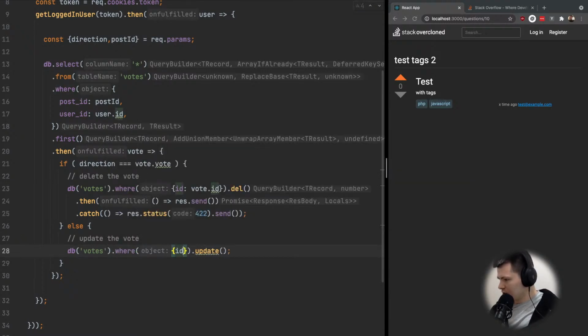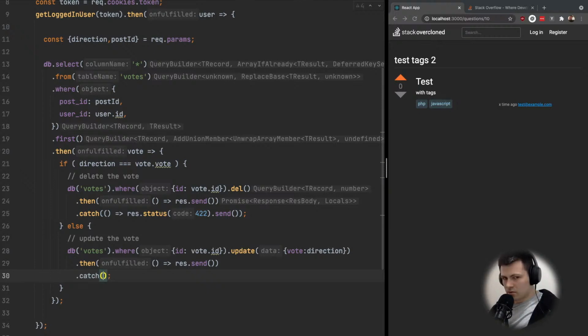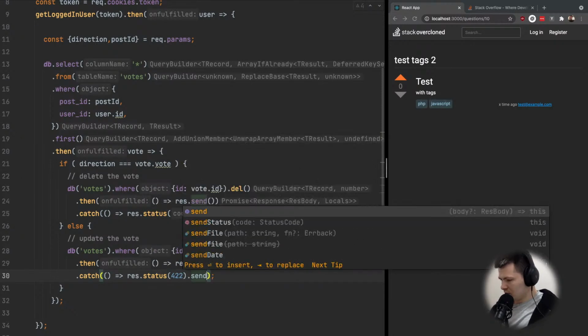So where ID will be vote ID. We'll update vote to direction. Then we just response send, and if something goes wrong, we do response status 422 and send.